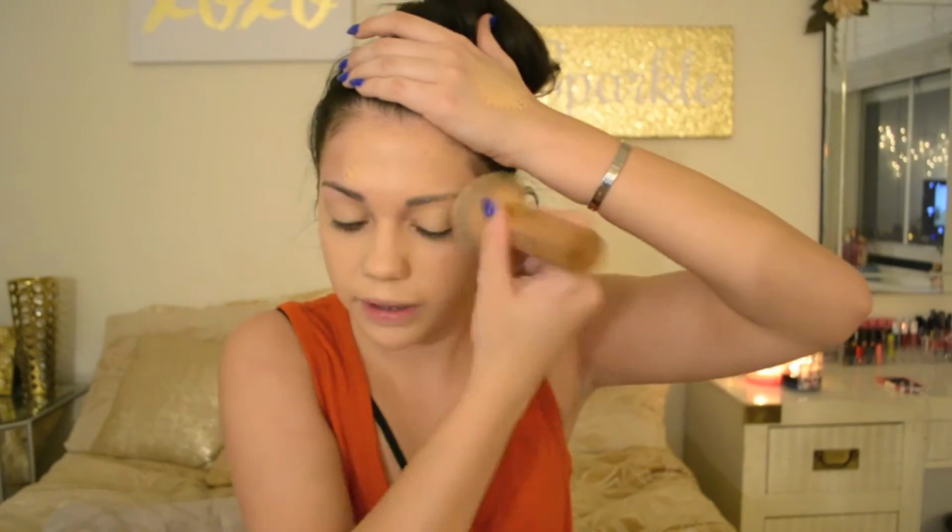I always make sure to get my neck too. That's kind of like a little trick to make it look a little bit more of your skin tone. I like to dab the areas that are kind of more problematic. So problematic. My whole face is problematic.